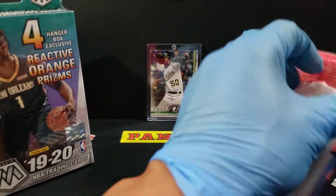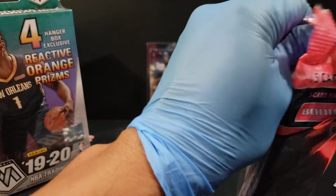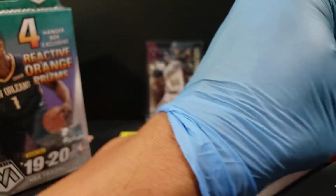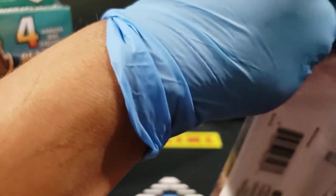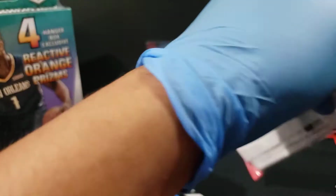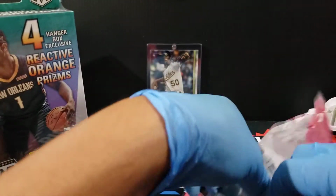Had a pretty nice round on the, I can't remember, I think we just did the one. Had a couple of mosaics. I think we got a green Zion and a, was it blue and red or orange and red? Can't remember now, but anyway, very nice looking cards. The base cards are a little subject to some surface issues, so be careful with those.